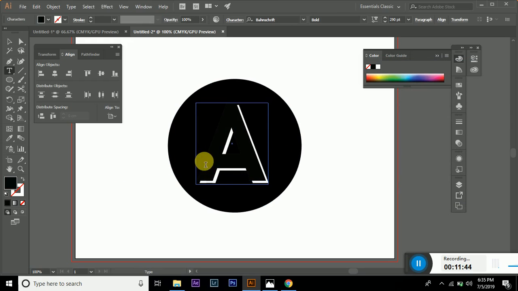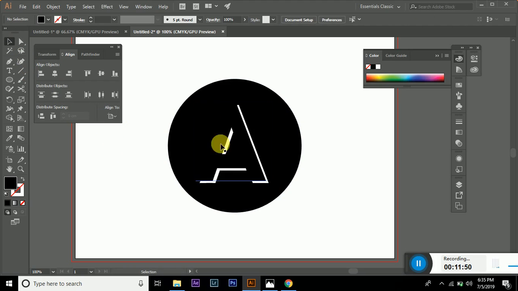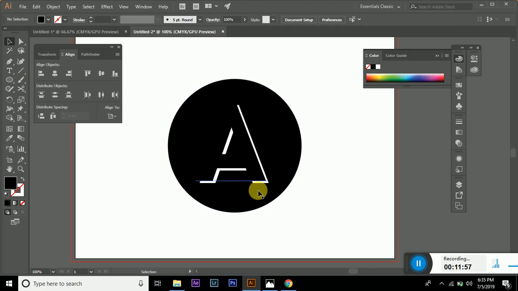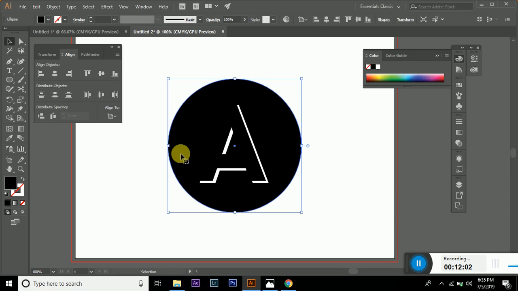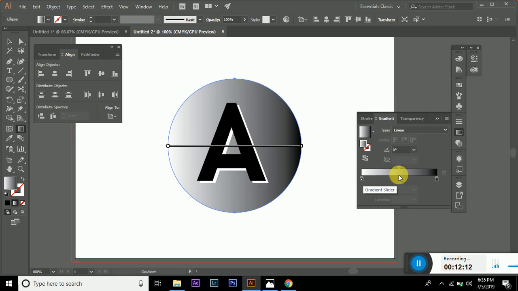What you do is select this, select the pick tool and click that, so you don't have edges now. But I don't want it to be blending that well. I want the separation to be seen from this A, the black A, and the round thing, the background. So I'm going to give it a gradient. I double click it and it comes out and it goes that way, and I don't need that, or in this case this is unwanted.